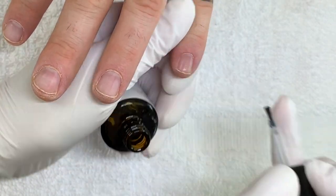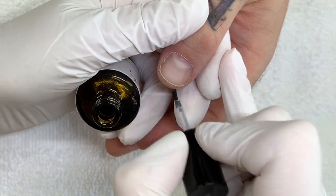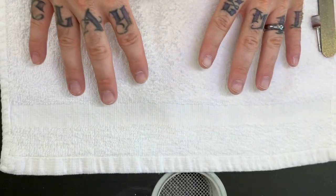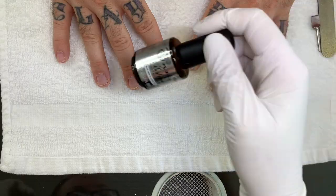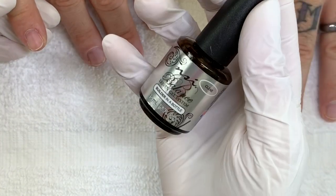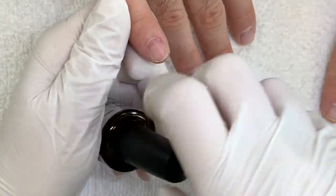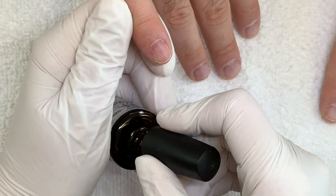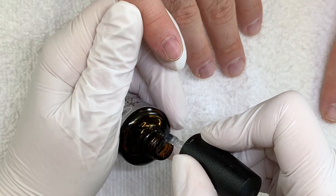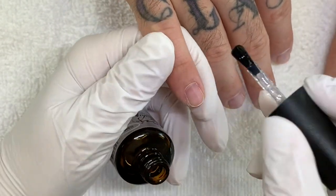Actually, this can go on the whole thing. Okay, let's do the Balance clear first. The builder in a bottle. Okay, you want to make sure that this one is dry for about a minute. It's not going to dry to a chalky white. I'm just going to wipe off the excess. And they have amazing brushes. Check it out.